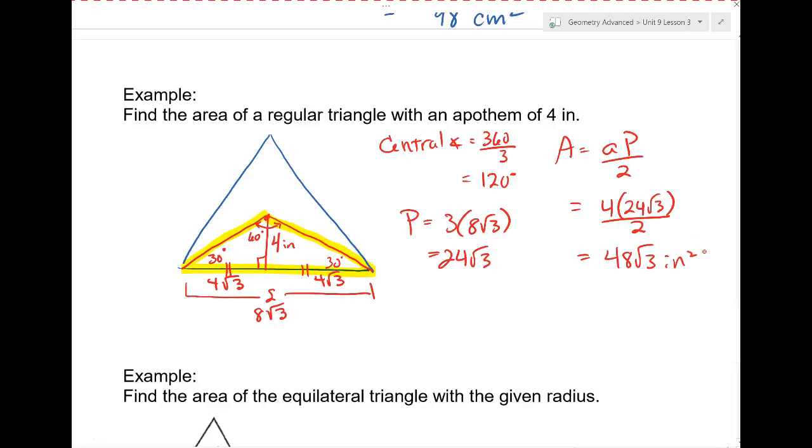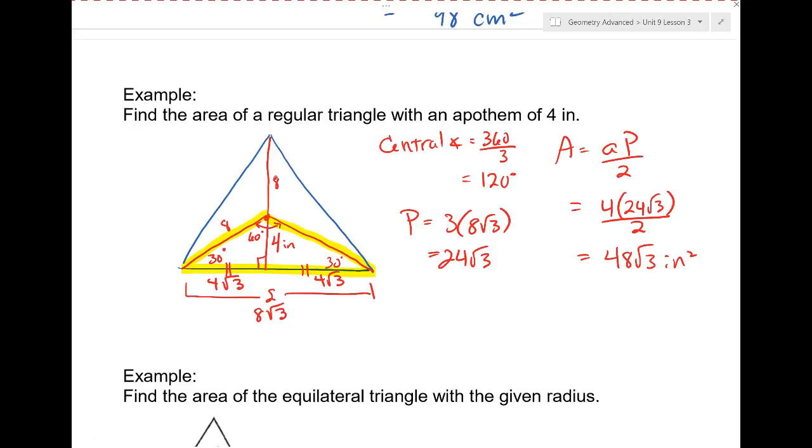All right. Emma, you had a question. Maybe base times height. Just do 8 root 3 times 8. You said 8 root 3 times 8, base times height? No, your height, remember you'd have to calculate, would be like this. Your height is actually 12 and your base is 8 root 3. Is that possible? Because your apothem has to be part of your height, right? I thought the apothem was the radius. Oh wait. The apothem does say the same. Oh, okay. Yeah.